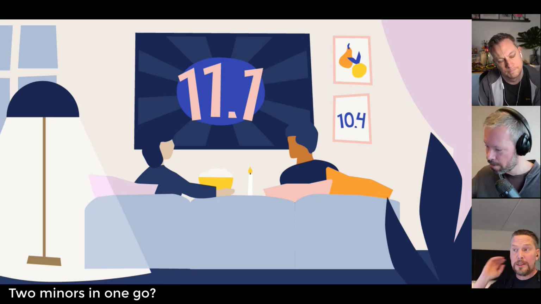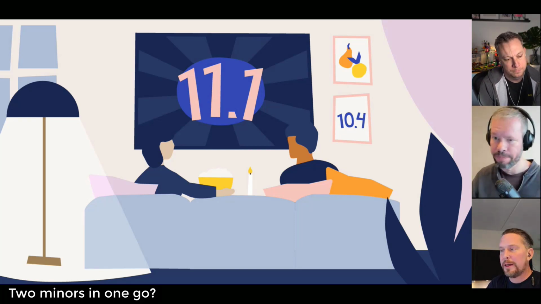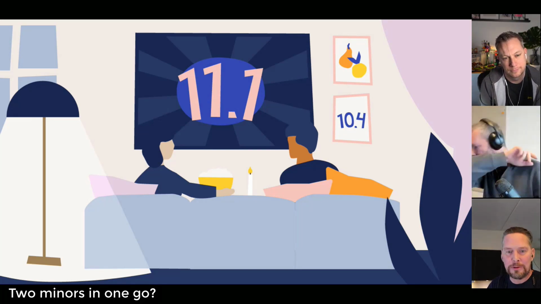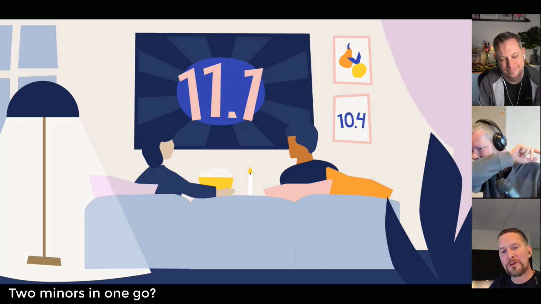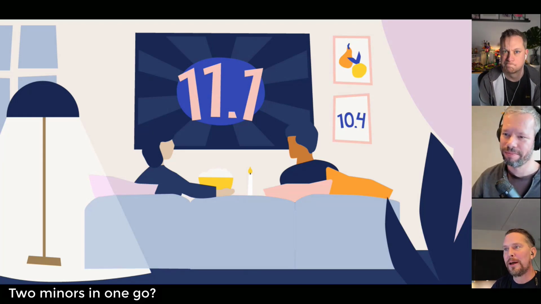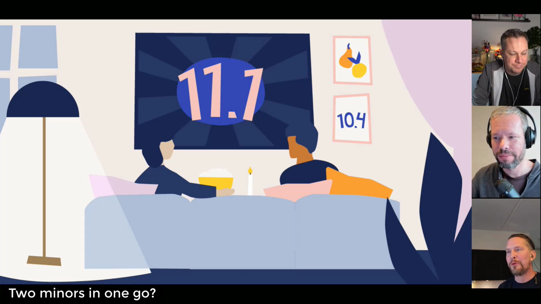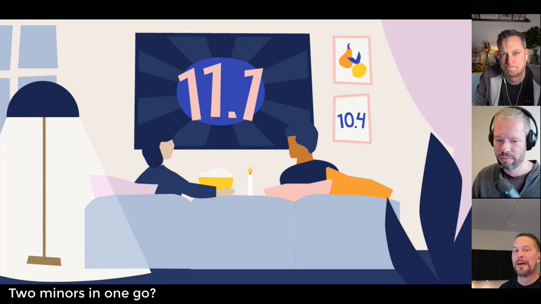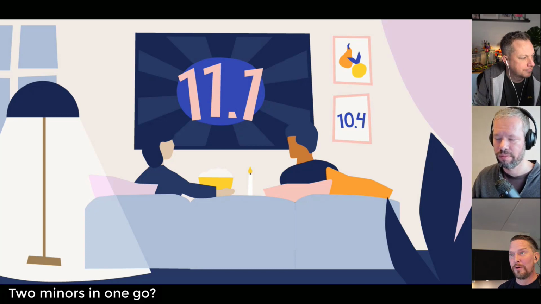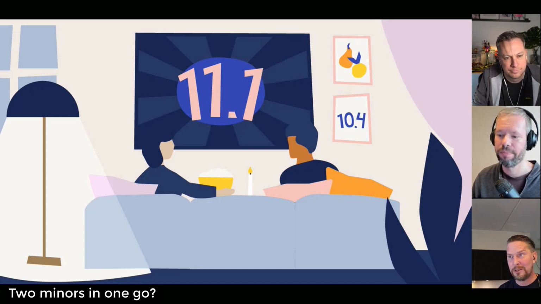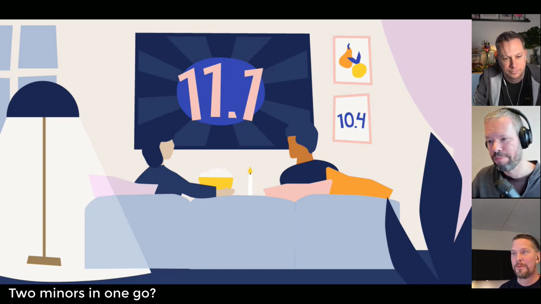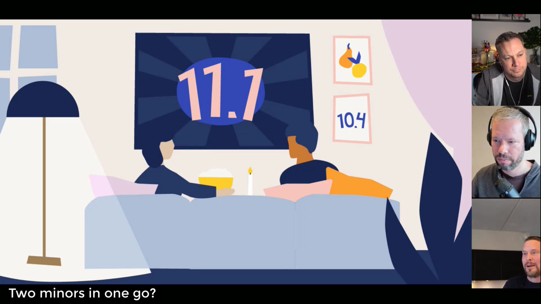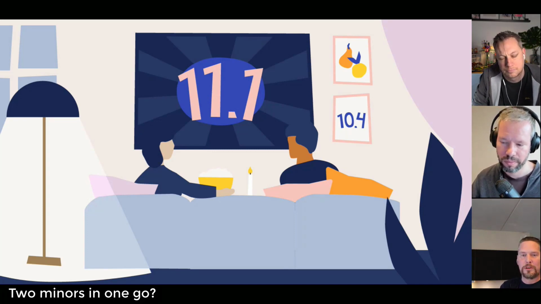For the last many Unboxing episodes, we've mentioned that this is quite a small release, and that's what people really like. There's not that much to contend with, and upgrades are easy. I think upgrades are still very easy for this one, but it is actually quite a big release. I think 10.4 has 116 features and fixes in it, and 11.1 has a little bit less, but pretty much the same.